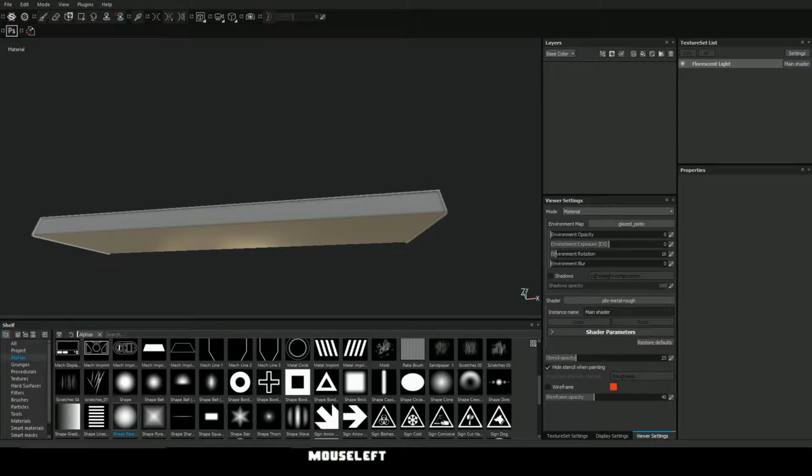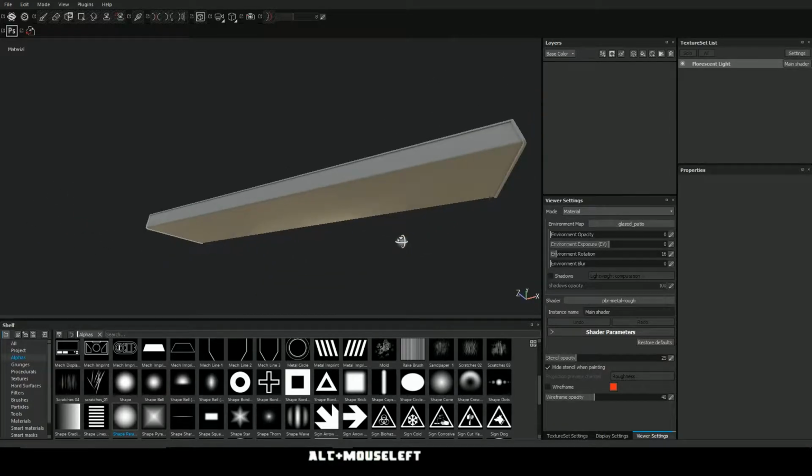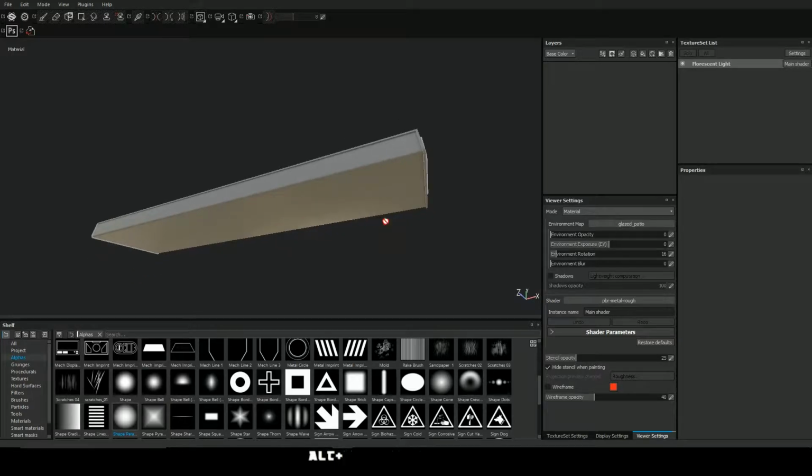In this tutorial, we're going to go over how to use the different tools, such as the layer, fill, masking, projections, stencils, and brushes, as well as the eraser. For the most part, since we have our model loaded in here, let's go ahead and add a fill layer.